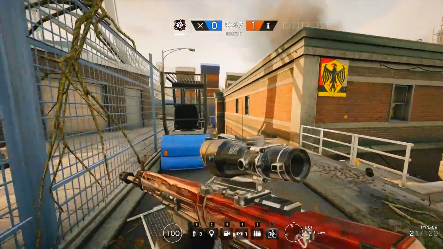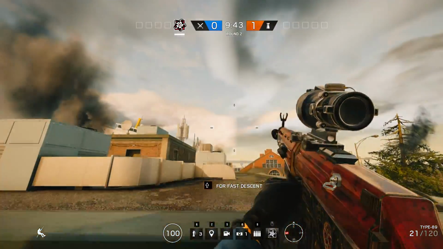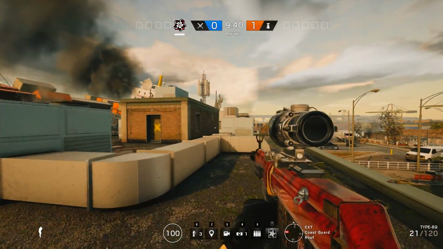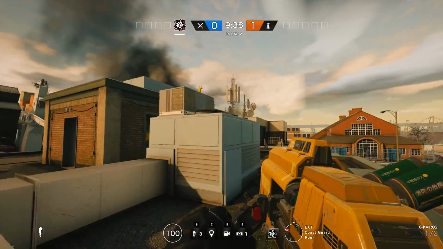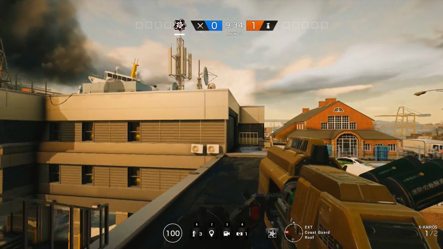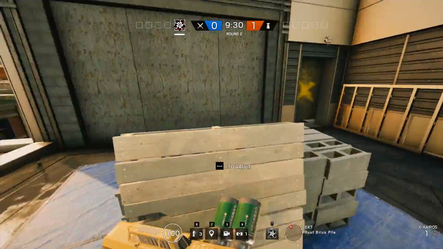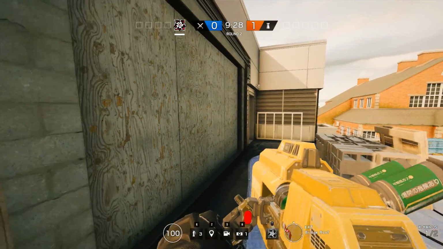Alright, so getting into some of the tips and tricks on the new operators. Basically, we have Habana and Echo, but first I'll be talking about Habana and her breaching rounds. This is the new addition to Rainbow Six Siege that allows us to break through those defender fortified metal walls. Before, we just had Thermite. If Thermite died, you're out of luck.